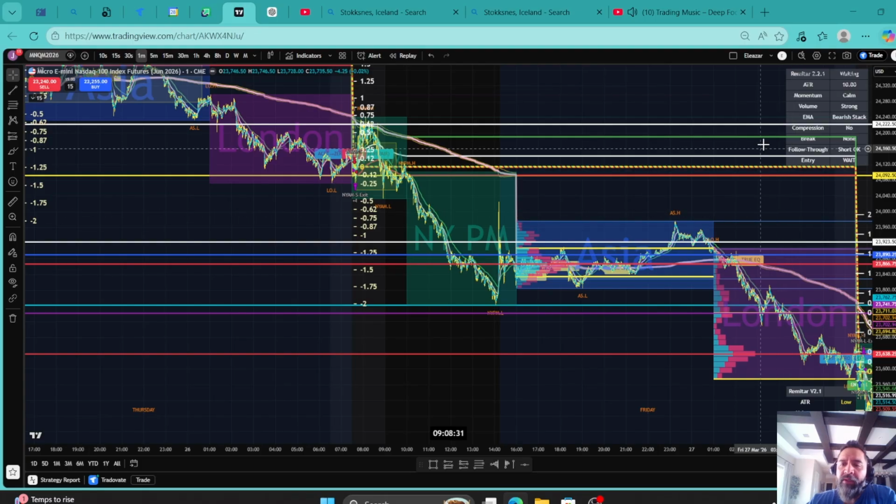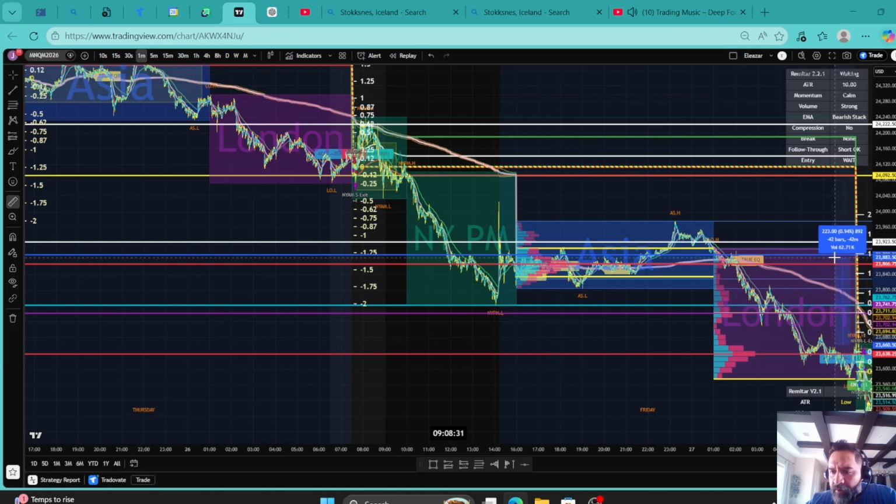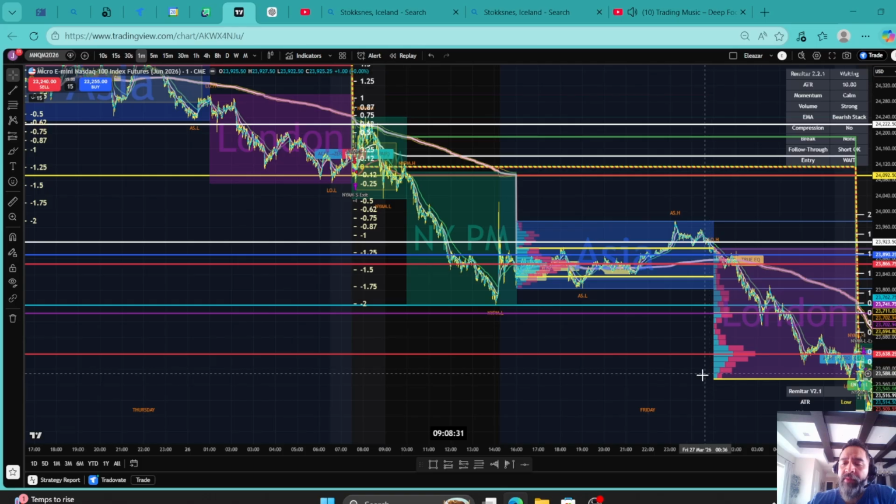So where did price open relative to that? The first question is, are we opening inside value or outside of value? Because if we were opening inside value, that means we're possibly going to have a rotational day. If we're opening outside of value, then we're possibly having a repair, an expansion, a continuation, a trend of some sort. Today price opened relatively far from New York value. In fact, when I measure it here, we opened about 255 points away, so it's definitely a good stretch from it. So that's the first thing.